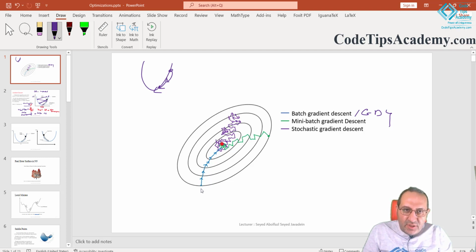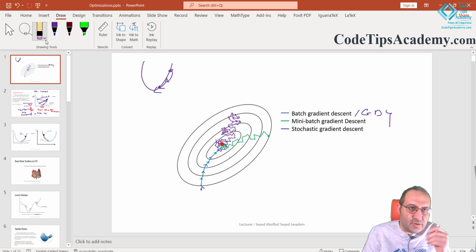As you can see here, this is a contour of our error function. This red circle is the global minimum, and here we have, for example, error A, and here we have more error. Each circle has the same error, for example, error B here, and the same on the others, showing that all the places on the contour in each circle have the same error.